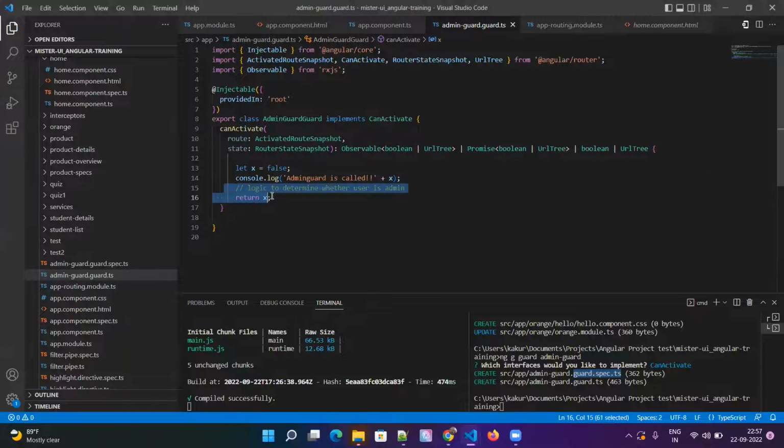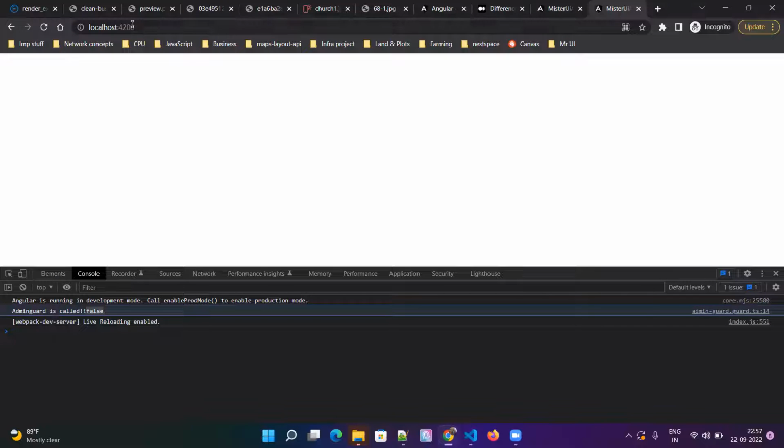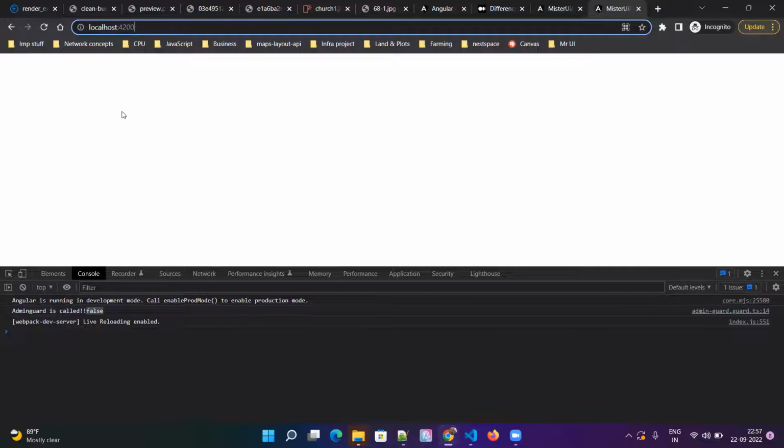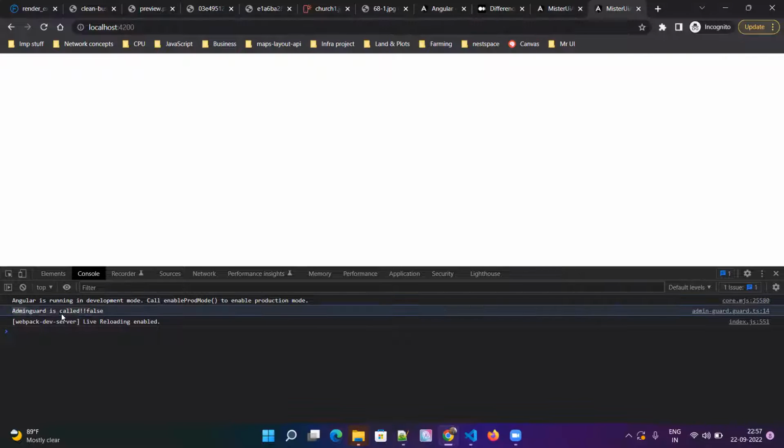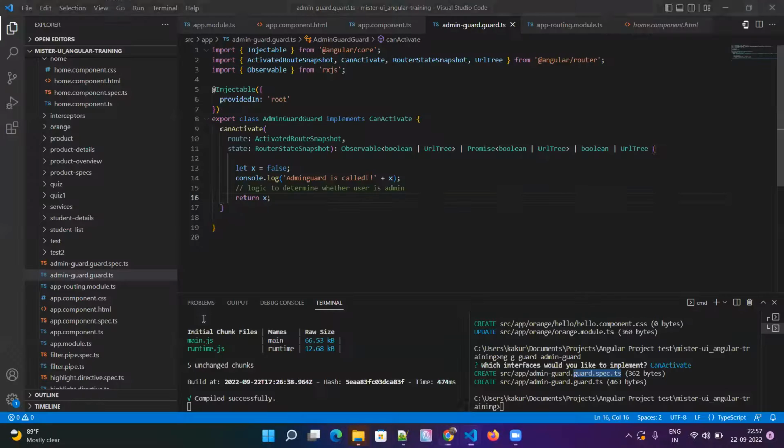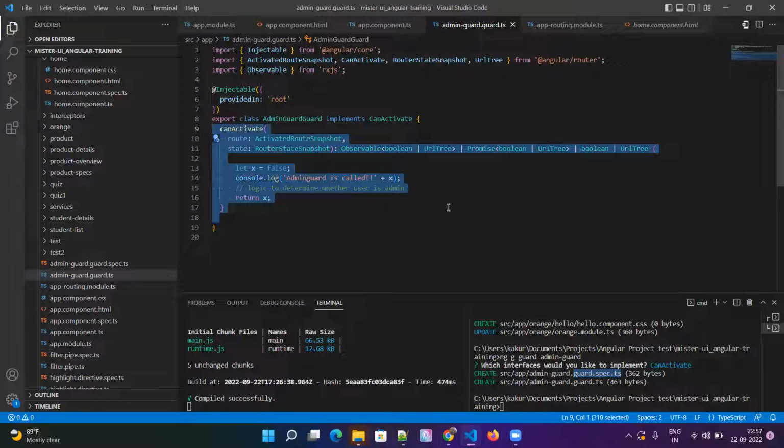Because this is returning false, Angular is not going to the route we want it to go. We want it to go to home, but it's not going. It is redirecting to the default page, and still it is printing the line we are printing. So regardless of whether Angular is going to that route or not, this function is getting executed always.